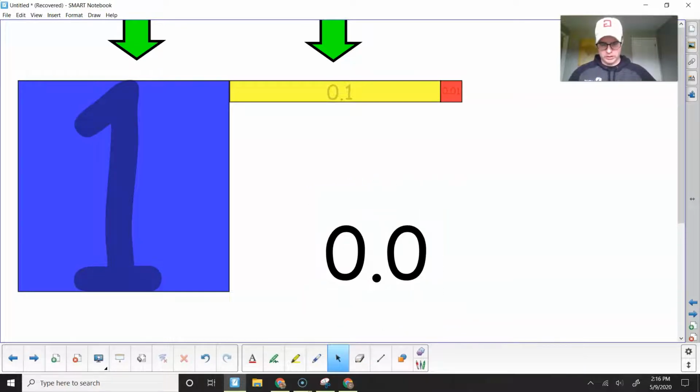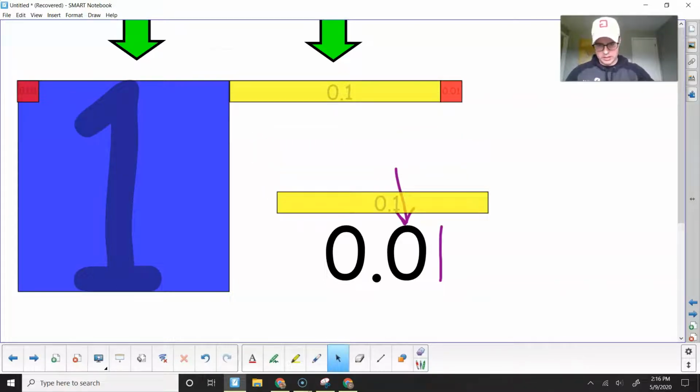0.0. Now I'm going to count to one whole using my hundredths. And I'm going to use this guy. So each one of these is worth 0.01. So let's just start up in this corner. All right? 0 wholes, 1/100th. Notice my place value. If I put it right here, it would look like this. We just practiced that. But because I put it in my hundredths place, it looks like that.